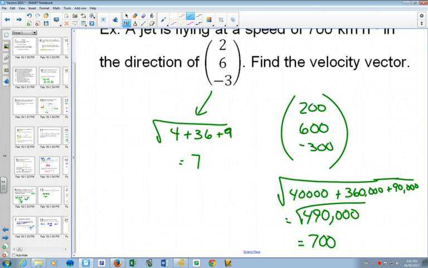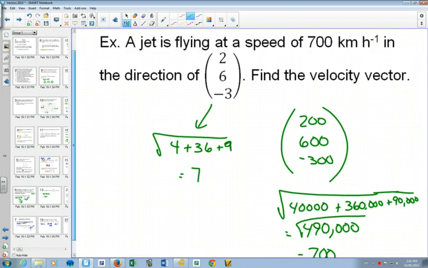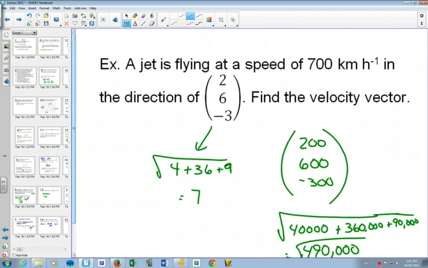Now, this one was a nice one where 7 and 700, multiplying by 100 was easy. I could give you this same question and instead of saying a jet is flying at 700 kilometers per hour, we could say the jet is flying at 13.8 kilometers per hour. That is not very fast for a jet, but it's taxiing down the runway maybe.